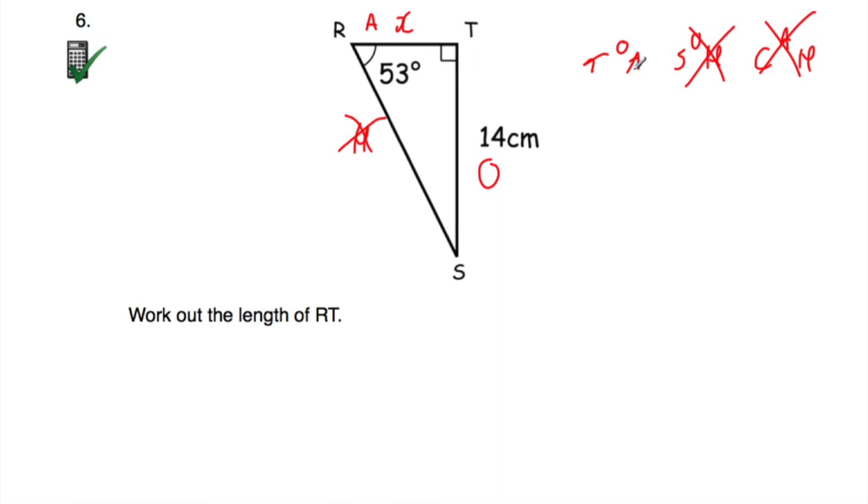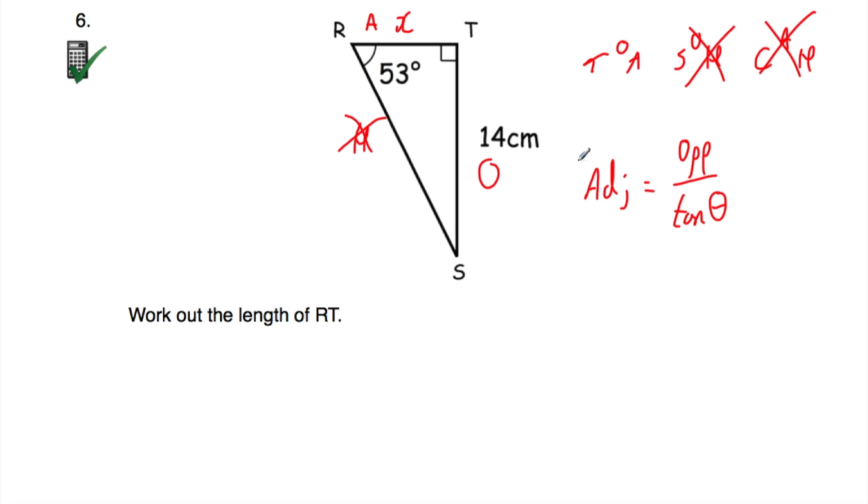So we go to our triangle and cover up the A here. We get the adjacent is equal to the opposite divided by the tan of the angle. Because we're trying to find the adjacent, we cover up A and we get O divided by T, the opposite divided by the tan of the angle. So let's write that down. The adjacent is equal to the opposite divided by the tan of the angle, so tan beta. And again, I like putting beta there, just remember it's the tan of the angle.